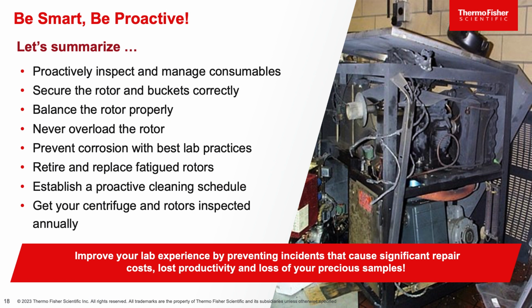So, in summary, proactively inspect and manage consumables. Secure the rotor and buckets correctly. Balance the rotor properly. Never overload the rotor. Prevent corrosion with best lab practices. Retire and replace fatigued rotors. Establish a proactive cleaning schedule. And then finally, get your centrifuge and rotors inspected annually.